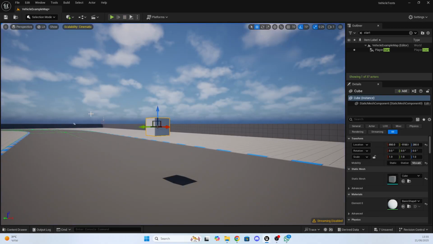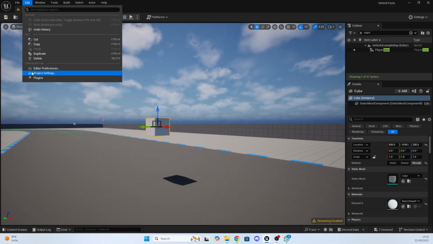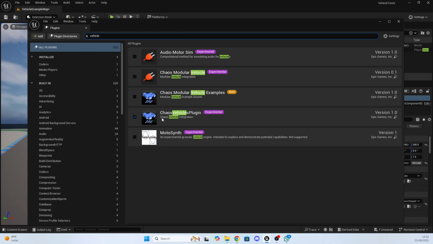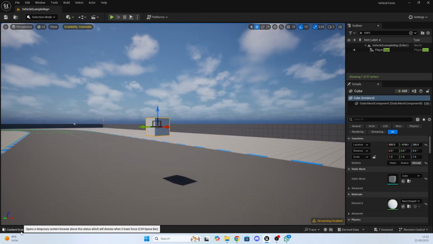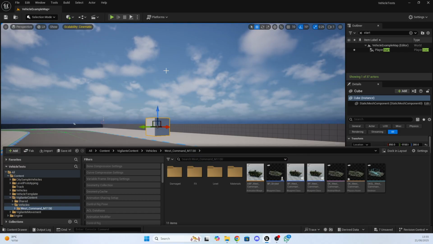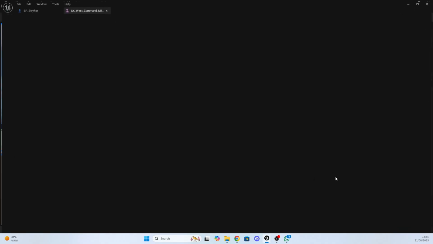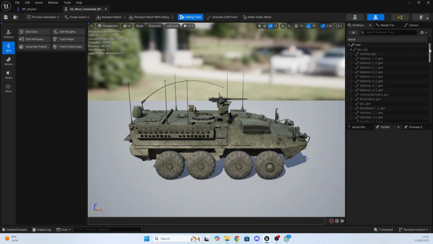So the first thing that you will need is a proper vehicle. We're going to go to plugins, search for vehicle, and make sure you have the Chaos Vehicle plugin enabled. The second thing that we will need is an asset. I have this asset from Fab.